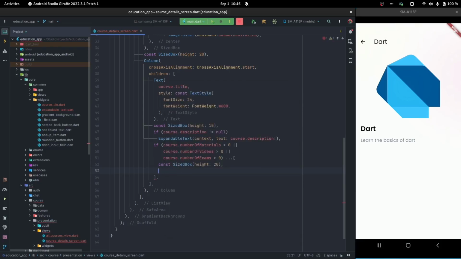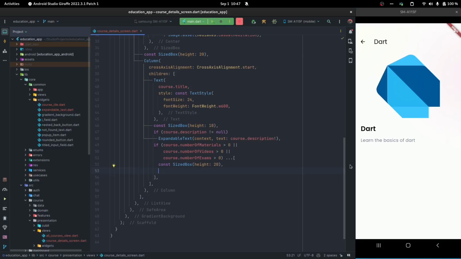You might wonder why we didn't check them one after another, because if I checked if number of materials was available, then I'd have to render if the number of materials was available. However, I actually want this to be empty if none of them are available. But if any of them was available, even if it was 1 or 2 or 3, we want to render the title of that section.